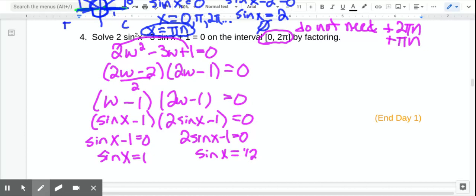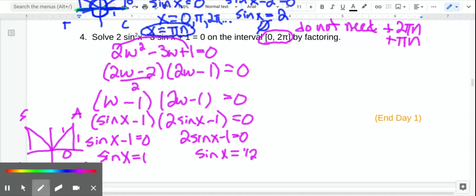Okay, so we're going to draw triangles for both of these situations. So first, we have this one. All students take classes. So we could be here or here. Opposite and hypotenuse, which means this side is 0. So this triangle is going to be smashed up all the way up here. This triangle is going to be the exact same. So the only solution from this is x equals pi over 2.